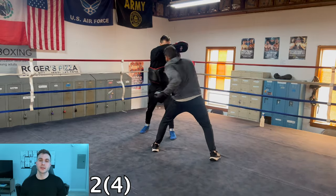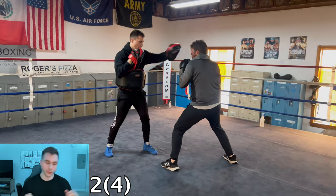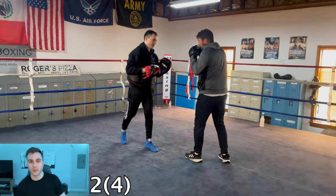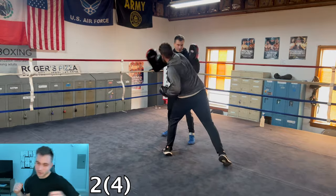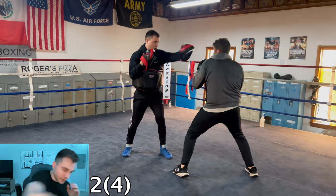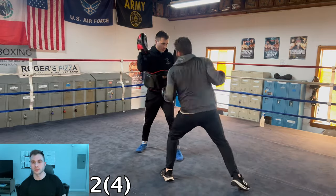So right here, it's the exact same thing as before, but at the end, after that liver shot, he throws a right overhand as well. Once again, it's just momentum, liver shot, and then he shifts his weight right back into that right hand. So one, two, slip, slip, liver shot, right hand.